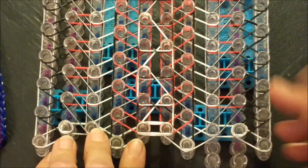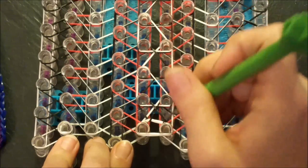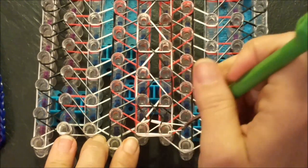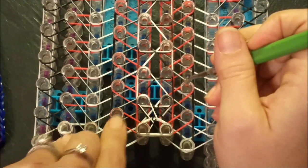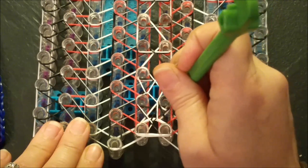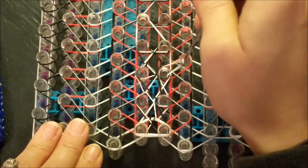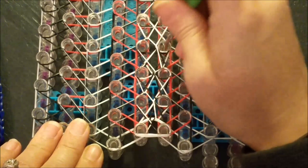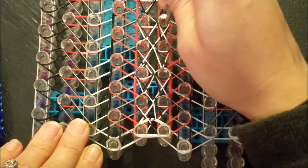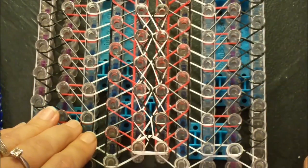We're going to start with our fifth and sixth pin bar. We're going to go in behind the cap band, grab our topmost band, and pull it up and to the right. Then go in behind the black band, grab our white band, and pull it up and to the left. Simply repeat that all the way up our loom — go in and grab our topmost band up to the right, push back the white band, grab our black, and then up to the left, alternating back and forth all the way up the loom, making sure to push that second band back to grab the next one, cinching it all together. I'm going to go off, finish mine up, and then I'll be right back for our next looming step.